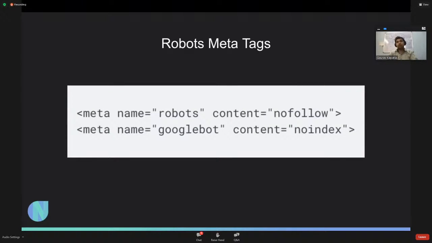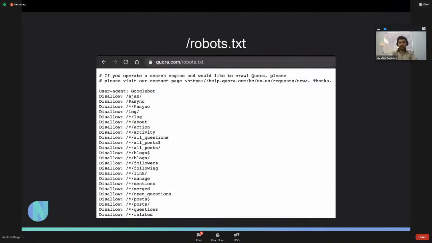Now again the problem is that I can maintain these tags on each and every page, but what if I don't want to? I don't want to maintain them on each and every page because this puts weight on my page. Then what I will do is use something called robots.txt. If this file exists, then each and every bot first reads this file and abides by its rules.